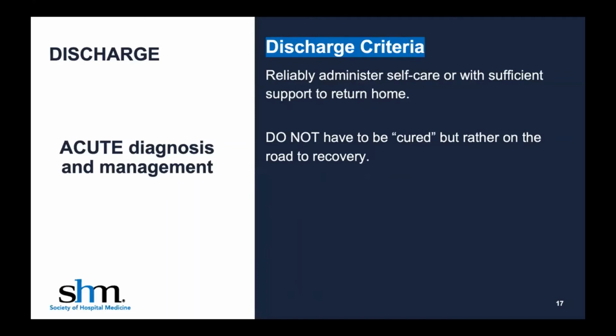And the other thing we want to emphasize is that patients don't have to be cured while they're in the hospital. It is very, very common, in fact expected, that a patient that comes in with, say, a viral pneumonia is going to have a cough for up to 4 to 6 weeks. That cough should not be gone by the time they leave the hospital. We just need to make sure that they're on the adequate road to recovery and able to do this, which they'll be able to do better in the outpatient setting.